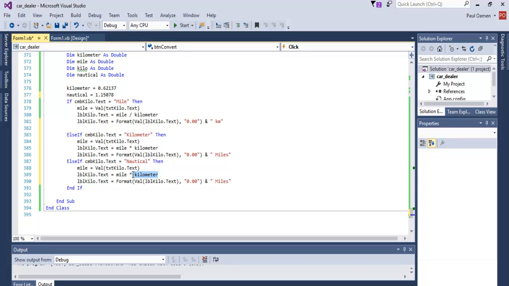So nautical miles here, divide by whatever is in there. Alright, and this one will be knots, and that will be knots. Let's enter. Right, so let's try that out now on the program.